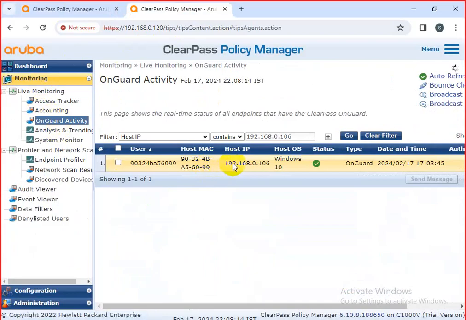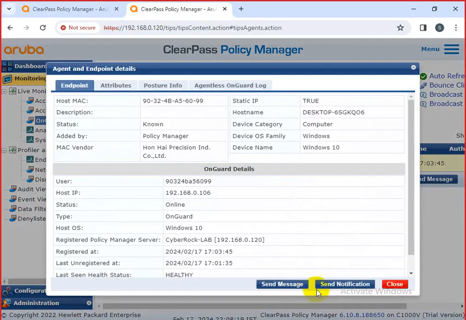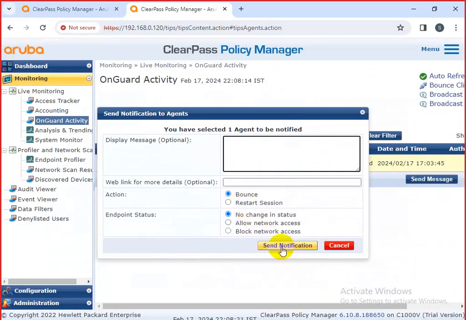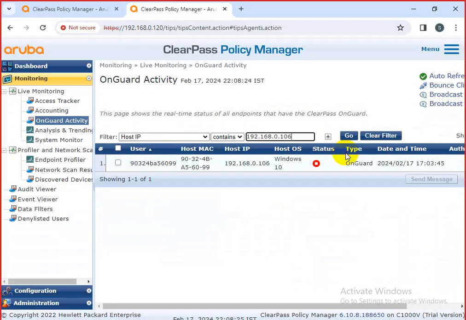OnGuard. I'm just retrying the bounce back. My system goes. One second. It's not going to authenticate, so it will wait.